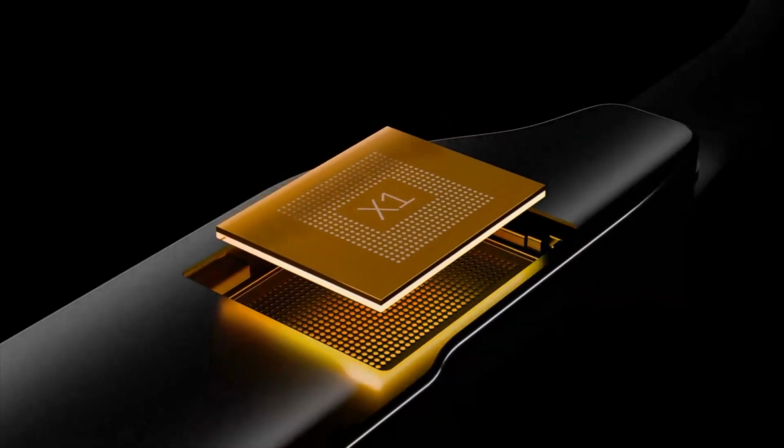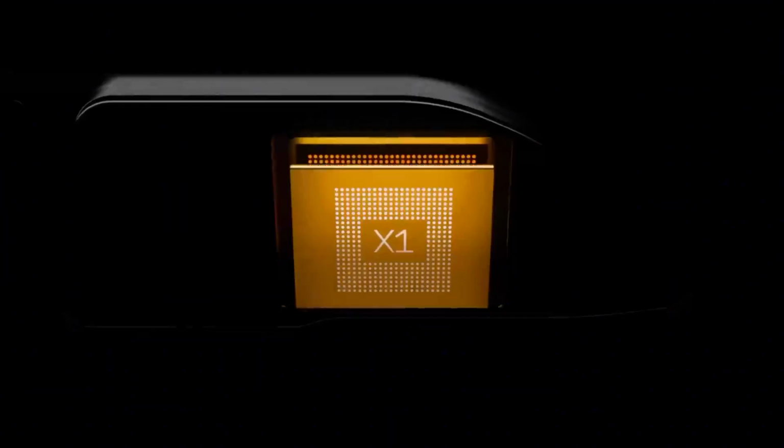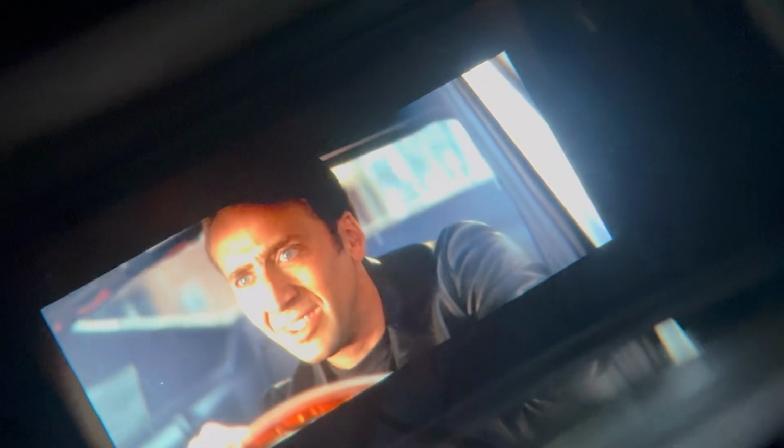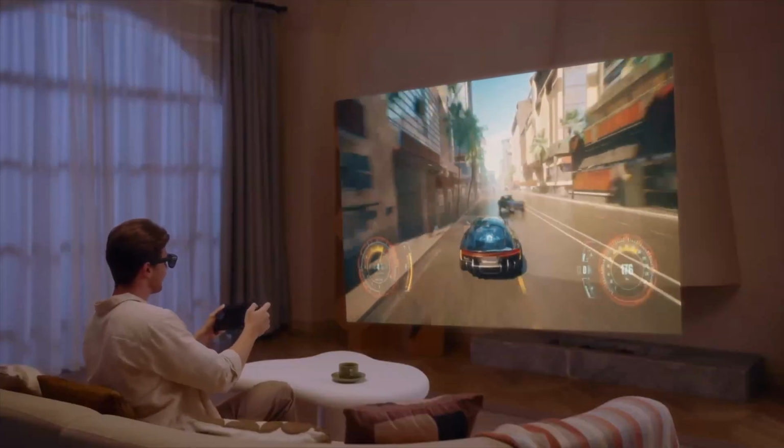So that's going to give you that immersion and also privacy if you're in an open space like, say, on the plane. Alright, now you have 4 display modes. Thanks to the built-in X1 spatial computing chip, you get native 3 degrees of freedom. So first up you have anchor mode, which anchors the screen and stays in place as you move your head. And you also have follow mode, which follows your head movements, and it's very smooth, which is nice.